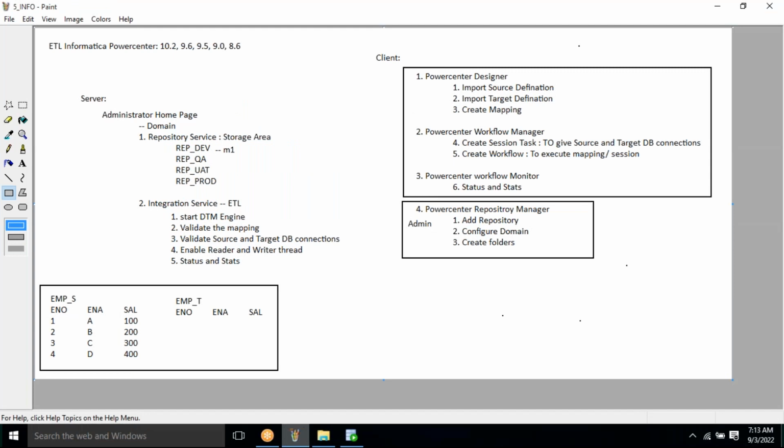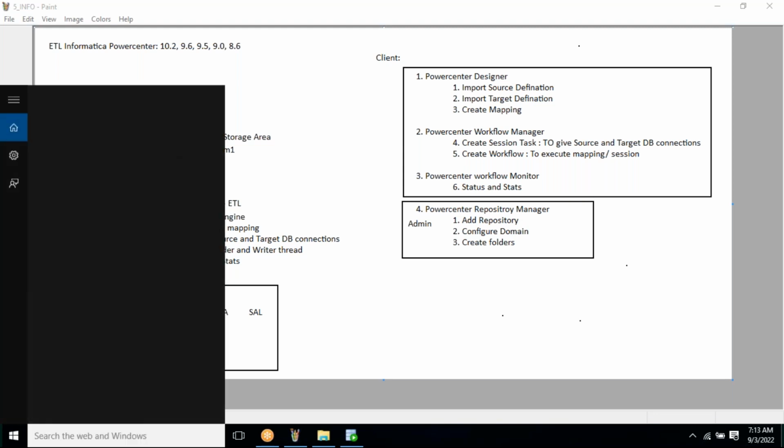First step is to open the Power Center Designer tool. To open the Power Center Designer tool, you can go to the start, and from the Informatica folder, you can open the Informatica Power Center Designer, or in the search box also you can type Designer. Okay, let me open the Designer tool.